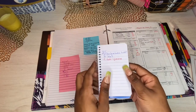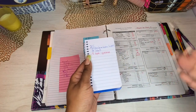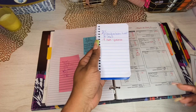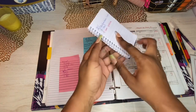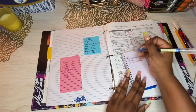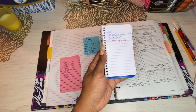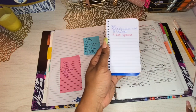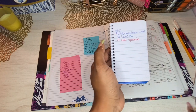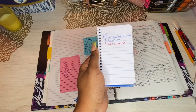So this is a good way to just keep track. Just write it down. You write down the date, you write down what you spent, and just keep track of what you're subtracting every time that you spend the money. And then you can also write, I write down like it was cash that I used. Here, I didn't write that down, but I used the bill account to pay that, and I did already put the money into the bank this weekend. I put money into the bank to cover that, and that came from the sinking fund. So I took it out of the envelope and I took it to the bank so that I could use my debit card to pay that.